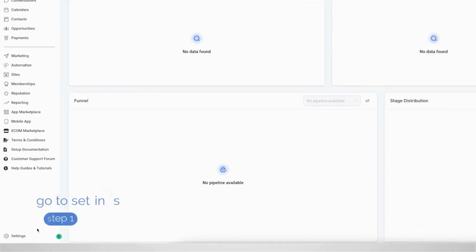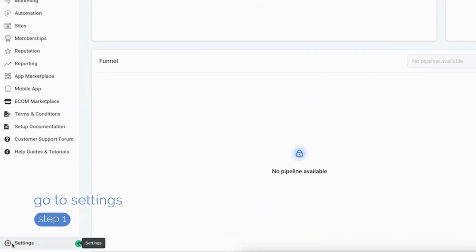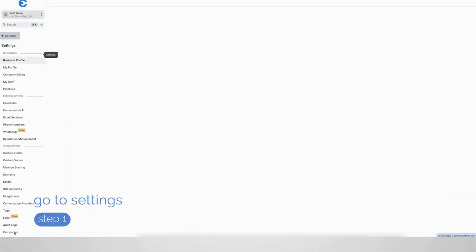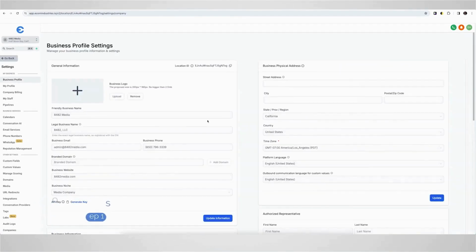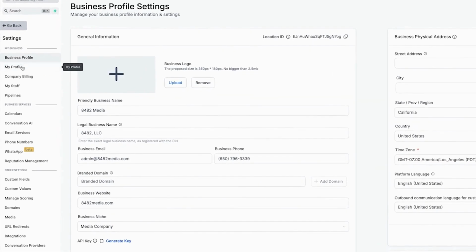Account, go ahead here into the bottom left hand corner and click on this settings icon right here. This will bring you to the settings page within the platform and actually automatically bring you to business profile settings. Now here on the left, you're going to see a bunch of other settings within this sidebar. These will be covered under separate videos within our tutorial playlist. So if you're interested in any of them, go ahead and check out that playlist and view those tutorials.